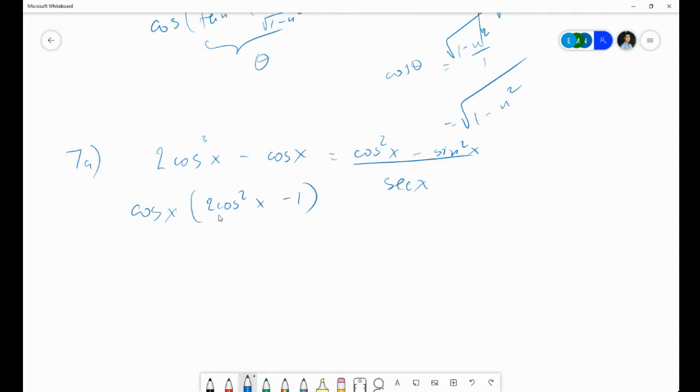Yeah, so this right here is actually quite easy. It's only 2 steps here. So 2 cosine squared minus 1. That's why I'm forcing you to memorize these identities so that it pops out to you. It's like, oh, 2 cosine squared minus 1, that's the double angle for cosine, right? Yes. Cosine of 2x. But that's also where we need to go. So that equals cosine squared minus sine squared times cosine x, but if you rewrite that as cosine over 1, which is the reciprocal, we take the reciprocal of that, that equals secant x.